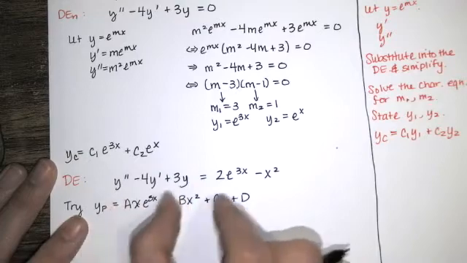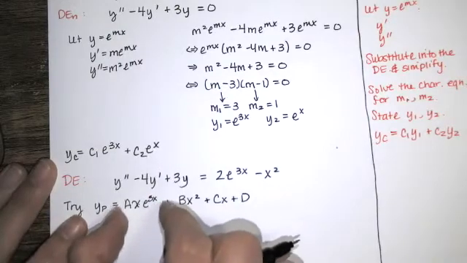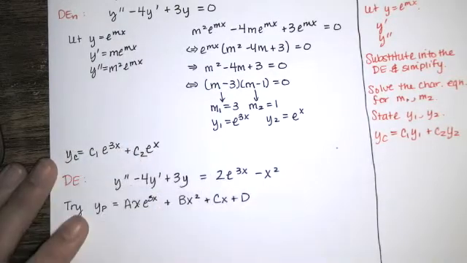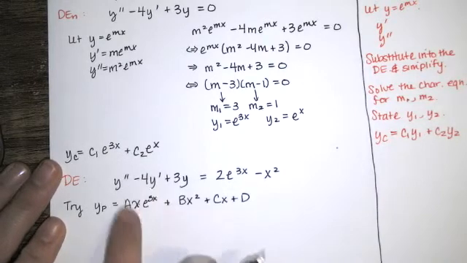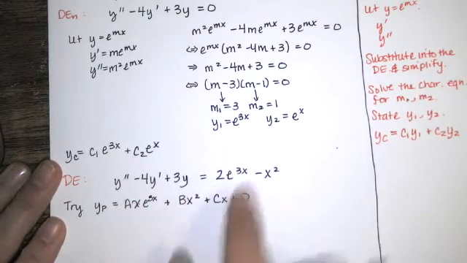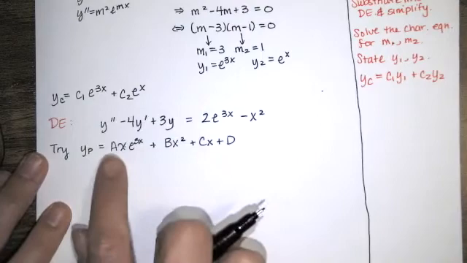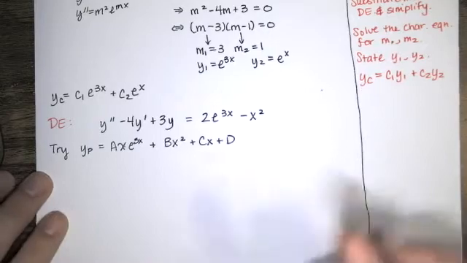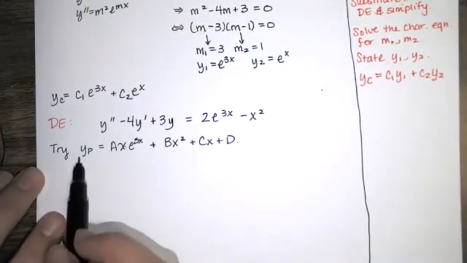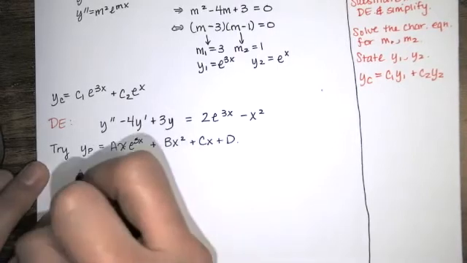But we take this part of the guess, which was a solution to the homogeneous equation, and we could tell that it was a solution to the homogeneous equation because it's one of the terms in our y sub c. We had to multiply that part of this guess by an extra x to make it work, to make it the type of function that could give us that 2 e to the 3x back. Okay, so let's find the values of a, b, c, and d that cause this function to satisfy this differential equation. In order to do that, I write down my guess, and then after I write down my guess, I'll take the first and second derivative of this function.